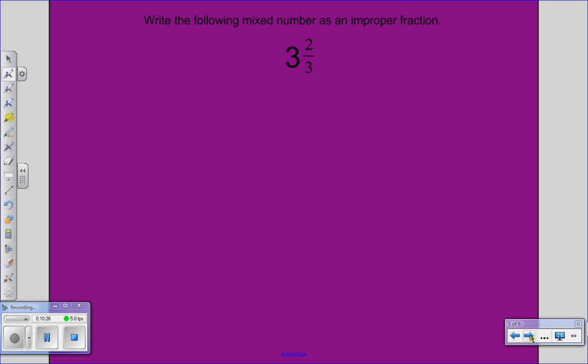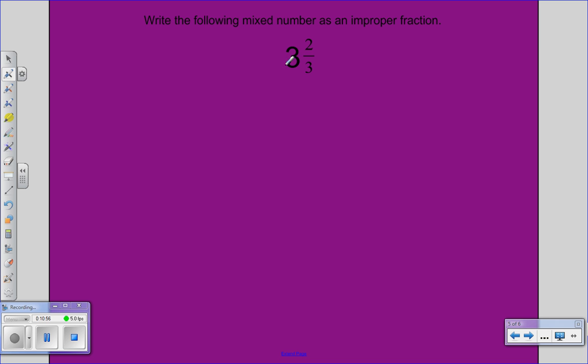Write the following mixed number as an improper fraction. Alright, there's two ways that we can do this. The first way you can do it is drawing it out, and if that works for you, that's great. Do it. The other way is our popcorn method. I'm going to show both ways. You pick the way that works for you. Alright, remember, denominator is in control. Your 3 is your denominator. That's your bottom number. So each group is going to have 3 cubes.